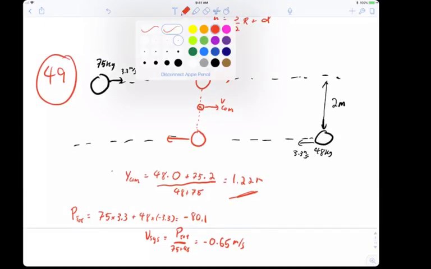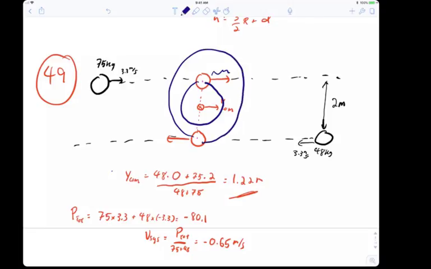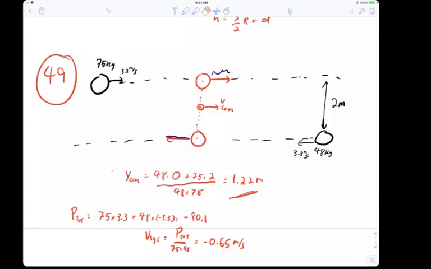Okay, why did I tell you all this? I told you all this because the motion of these two objects aren't going to be in circles. When we started, we assumed that this one was going to go in a circle, and then this velocity would correspond to its angular velocity, and that this one was going to go in a circle, and its velocity would correspond to an angular velocity, and those angular velocities are going to be the same. And we did the math, and it wasn't true. This is a pretty advanced question. What's the problem? The problem is that they're not going to go in circles. They're going to go in circles, but they're also going to move forward. So instead of going in a circle, this one on top is going to go like that. And the one on the bottom is going to go like, well, maybe it needs to be a bigger one. The one on the bottom is going to go like that.